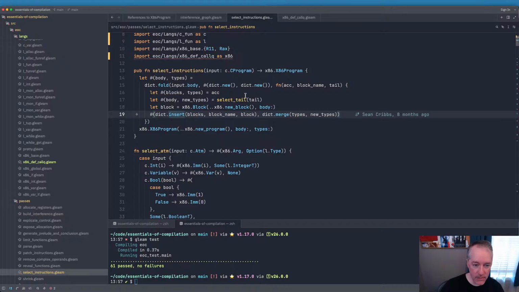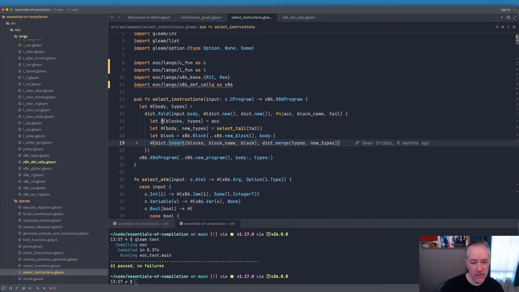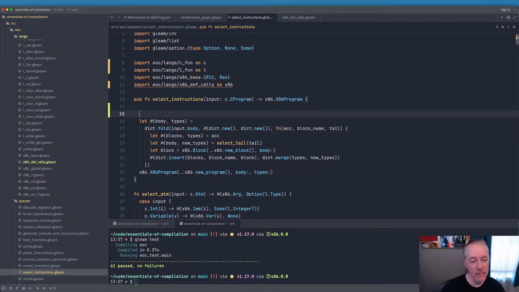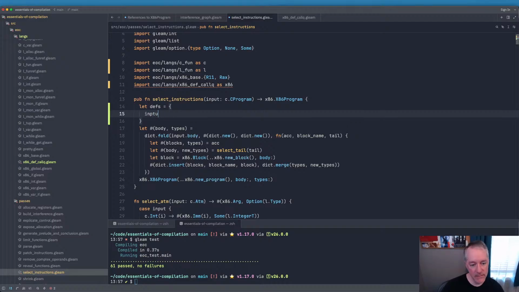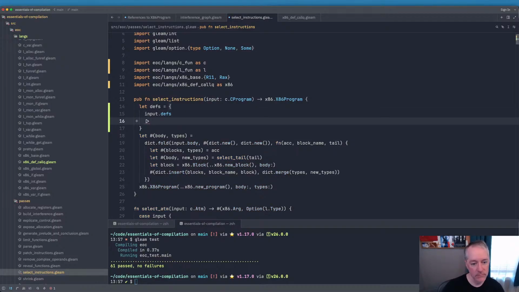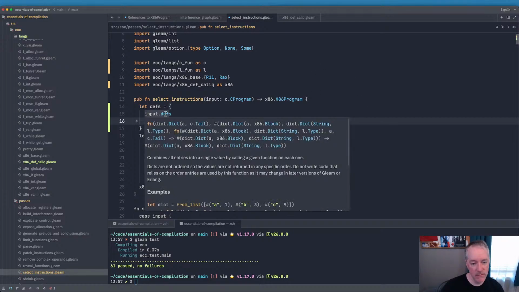Okay. So this is going to be, rather than input, we're going to say let defs input.defs, and it's going to be basically this dict fold, except it'll be a list fold.